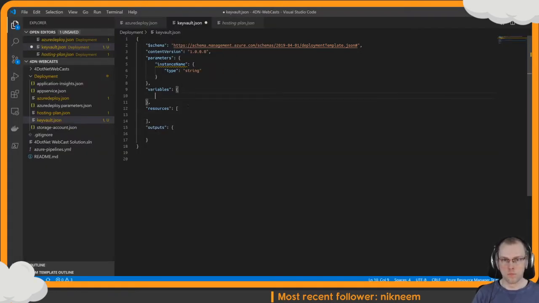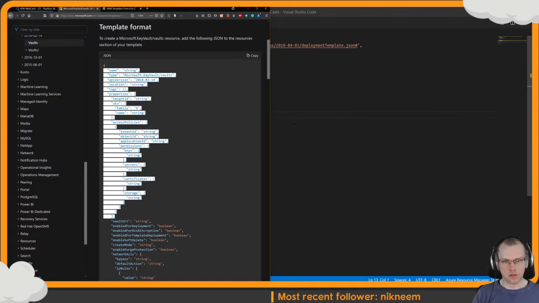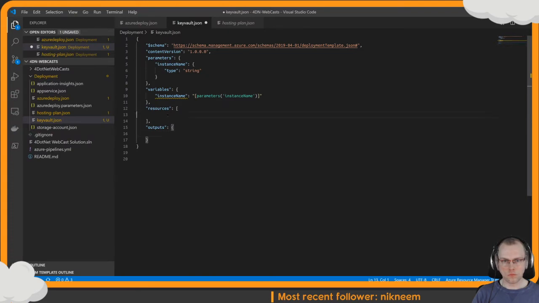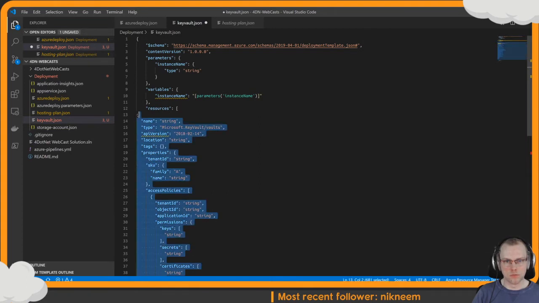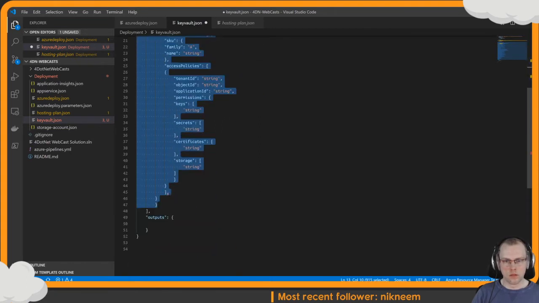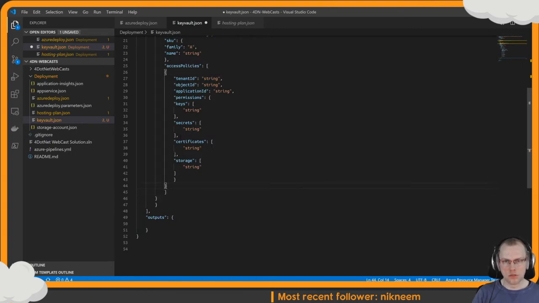So now I need an instance name, which is the instance name, which I can use over here. Might want to add this one also. So, pasting stuff. Probably need to. Where's this? And this one. Yes. Indenting the stuff. This one isn't necessary. This one belongs to the top.